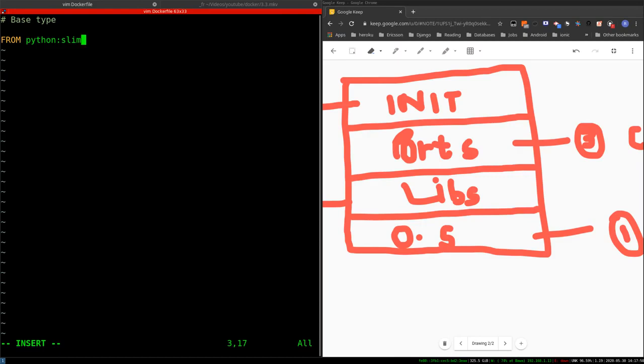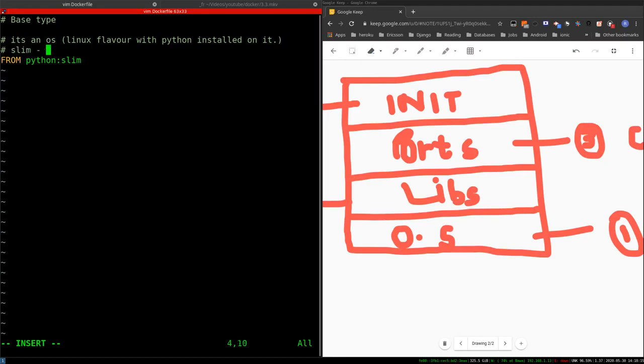I will tell you how to find images like this. So this is our base type. In layman's terms, it's an OS, a Linux flavor with Python installed on it.